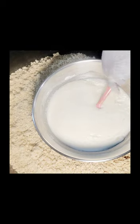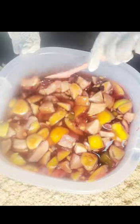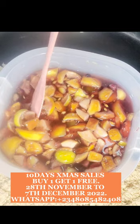So let me put it in the water bath so I'll get everything melted. So I'll be back. This is one of the game changers. So in here I have AHA mixed fruit. Guys, when I did my research, you won't understand. I've been working on this black soap for like 8 months before I finally came up with this formula. So guys, this is the game changer.